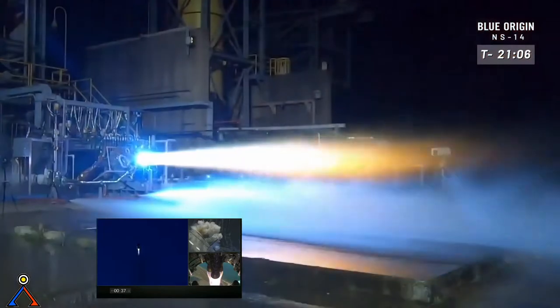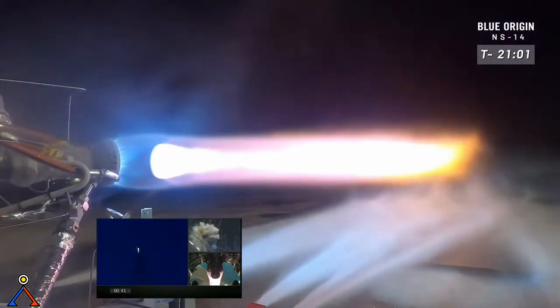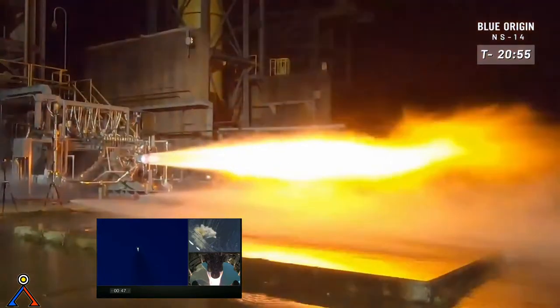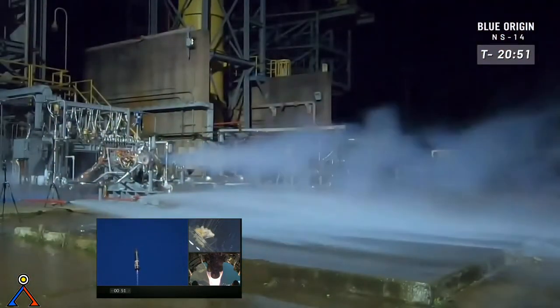Now, if you see right there, that's our BE-7 engine firing at Huntsville, Alabama. That's at NASA's Marshall Space Flight Center. Gorgeous. I love seeing all that smoke and fire come out of that engine, right? Yeah, and if you look closely, I think you can even see some shock diamonds in there. Yeah, exactly. And that's actually all steam. That's because when you have liquid hydrogen, liquid oxygen burning together, it produces just steam, which is super eco-friendly if you're firing these in the atmosphere.